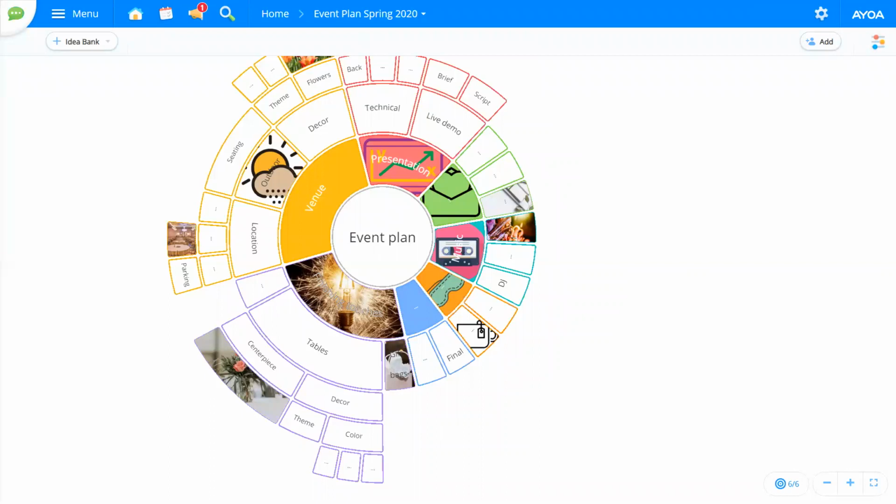Okay, so your central idea can't have two segments because your central idea is just one point. It's just like it would be in a regular speed map or organic map. So you can move about your segments.